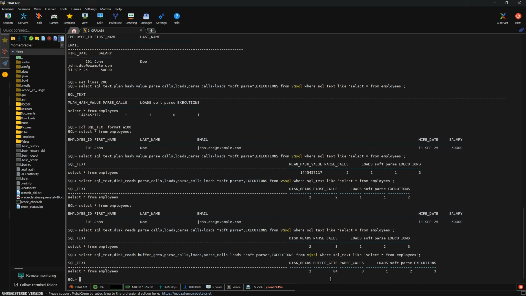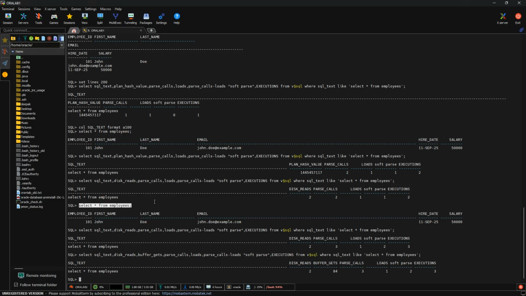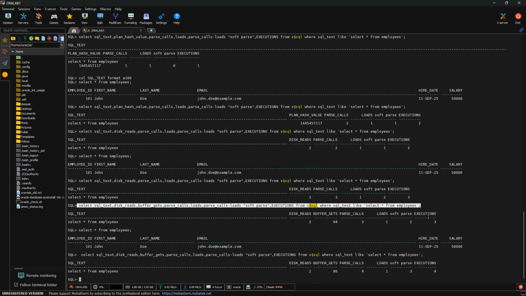Now I will again do the select * from employees. The buffer gets will change to 86 now. Another 2 buffer gets we have done, because we have executed the same query. It hits the buffer cache and gets the data, so the buffer gets will increase.